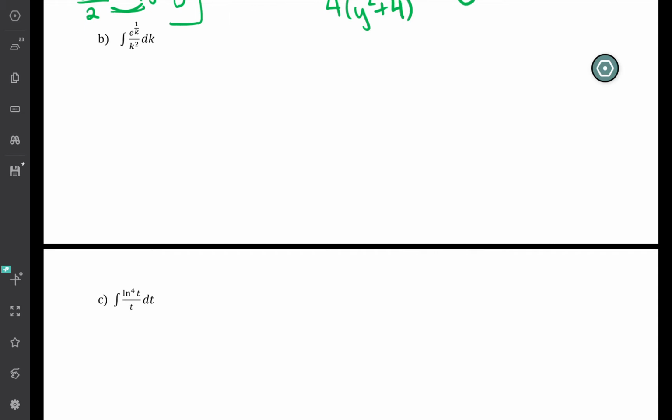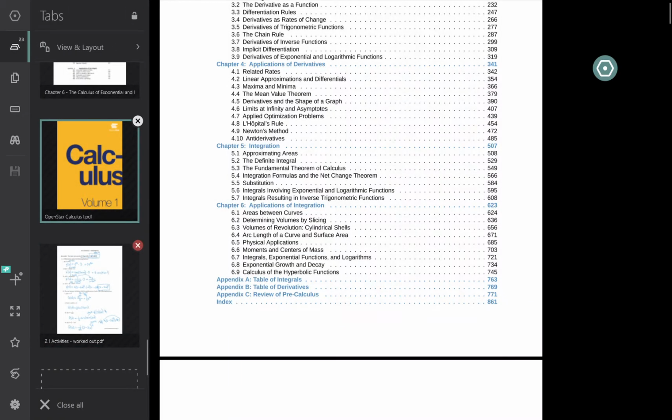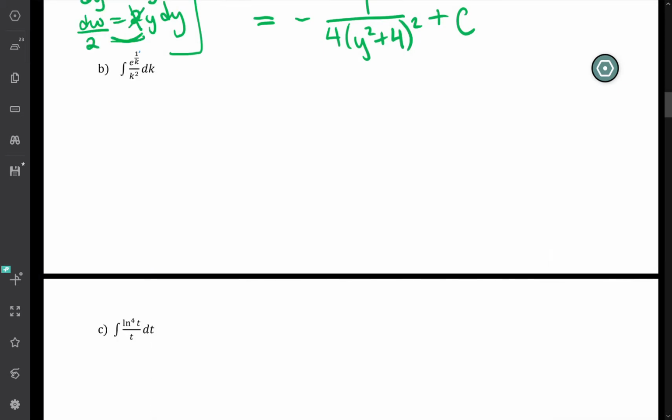Okay, so again, the things you're looking for. One is a function and its derivative both appear. Two is W is going to be the inner function in some composition. So here, the first thing that jumps out at me, uh-oh, no pen working, hold on. Okay, this is definitely composition. This is e to the stuff composed with a 1 over k. If my W should be the 1 over k, I want to think about the derivative of this.